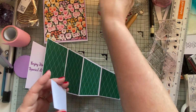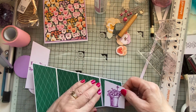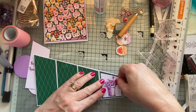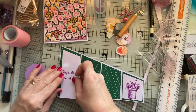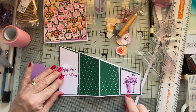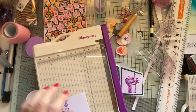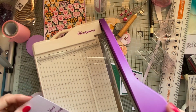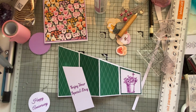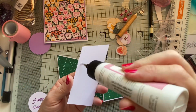So this one's going to be glued onto there, just like that. And this one is going to go on there. And that seems to have more of a border than that one. So I think I might just chop it down a wee bit. Just like an eighth of an inch or something like that. Just stick there. Purple thing to match the purple on the card. Well, you see how much I coordinate. That's better.